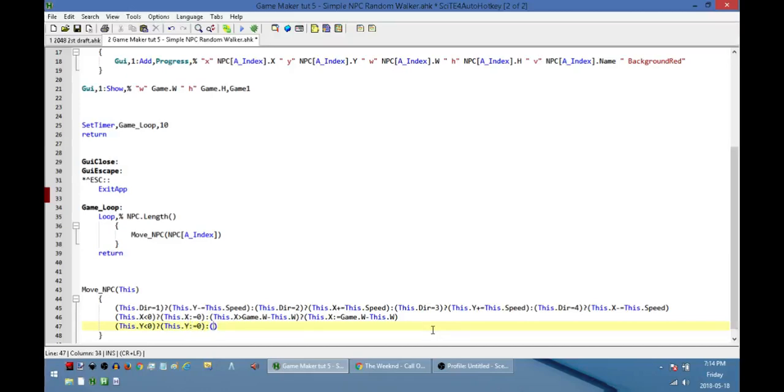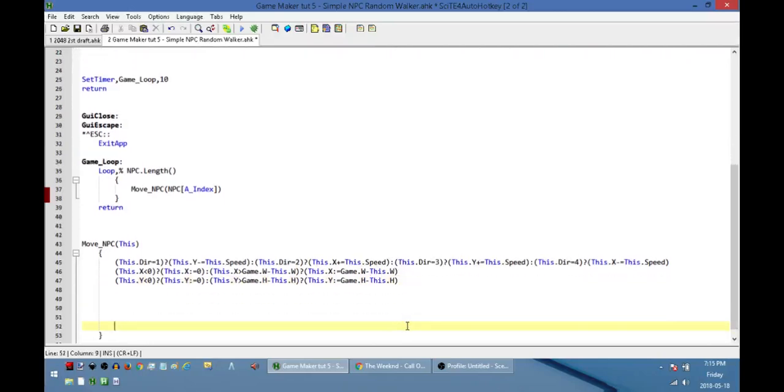Else, is this dot y greater than game dot height minus this NPC's height? That's a question. If it is, then this dot y is equal to the game's height minus the NPC's height. Okay, there we go.